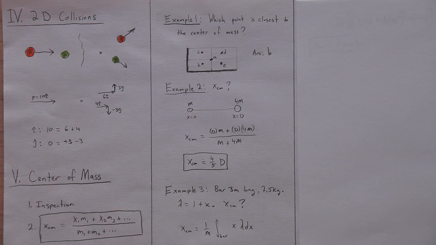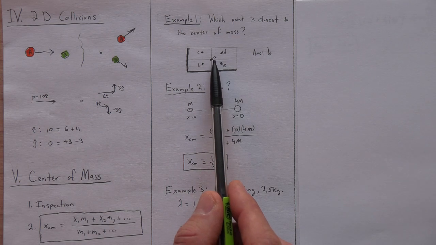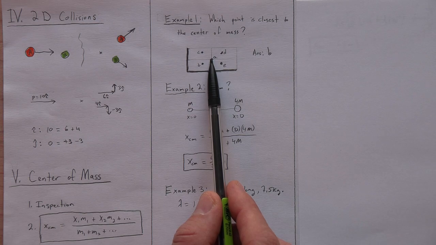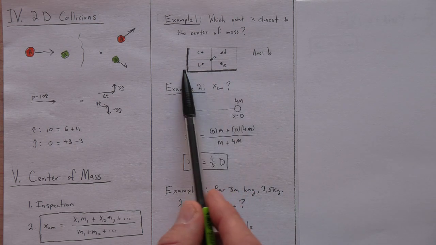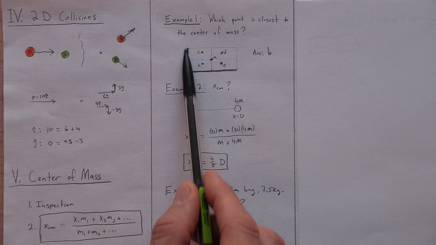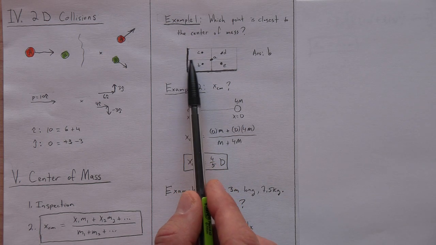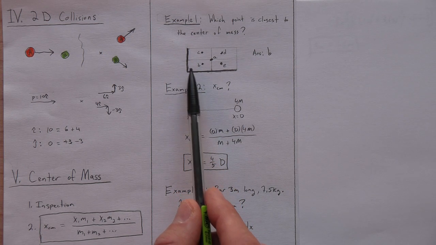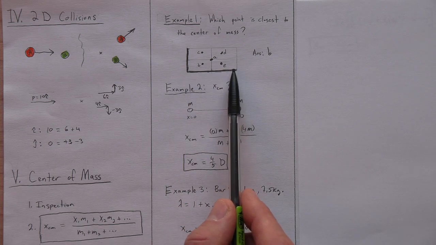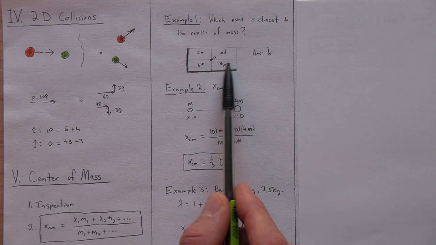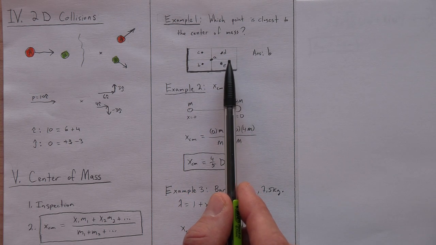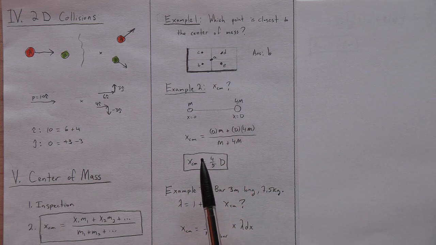And what you have to realize is that this is a two-dimensional center of mass problem. The center of mass will not be in the middle because we have more mass toward the bottom. Here this is balanced, so the center of mass of this piece is right here in the middle. But then we've got more mass down here, so that's got to shift it down below this horizontal line. That leaves us B and E as choices.